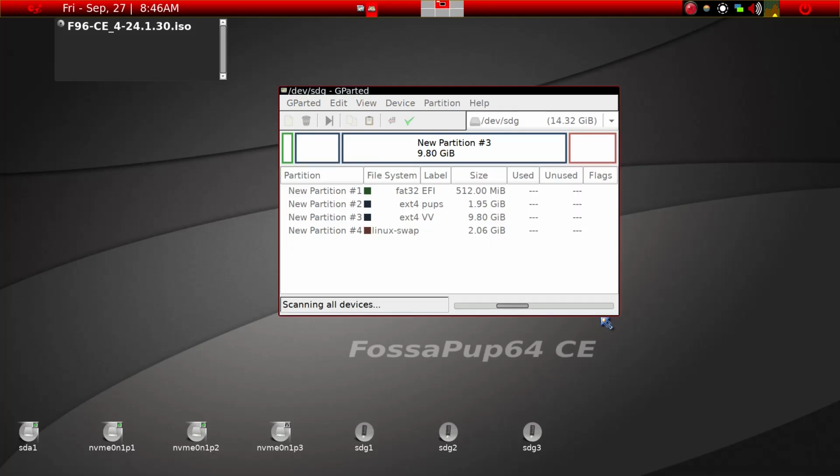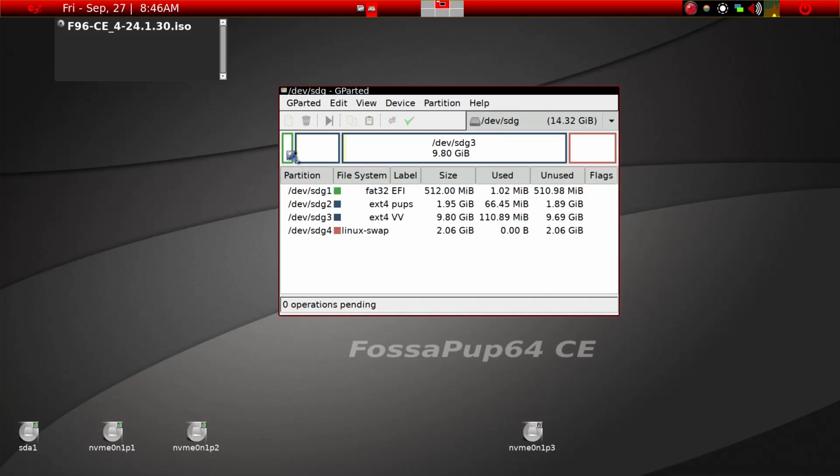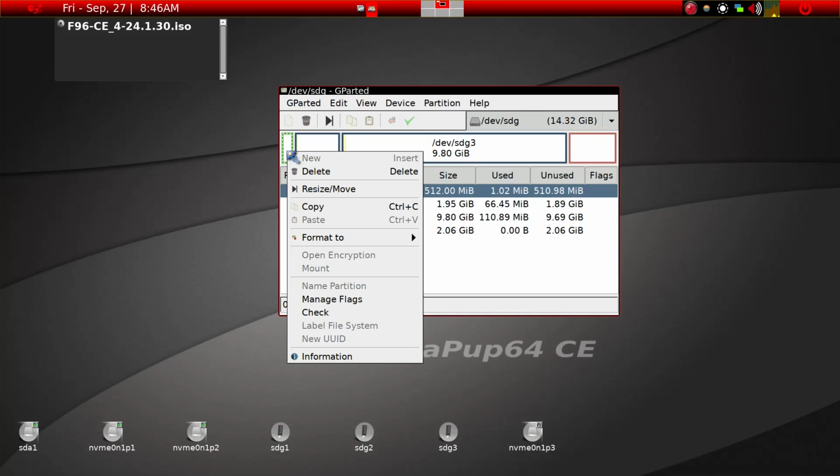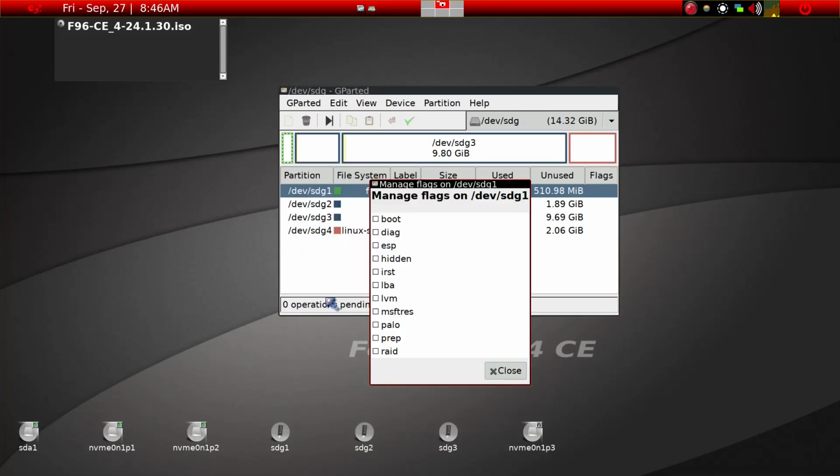So this is done. Now it's important that we right click on the first partition and then manage flags, and we want to select ESP, that's predominantly for UEFI.